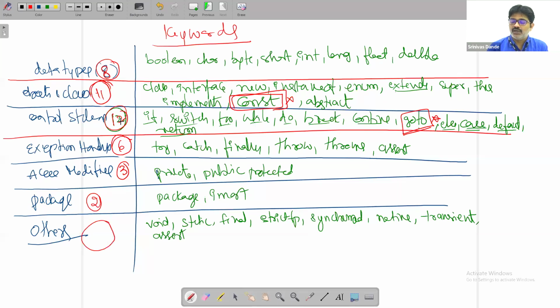This is 21 and 32, 38, 43, and this 1, 2, 3, 4, 5, 6, 7, 8. So adding these also, we got 50 only.